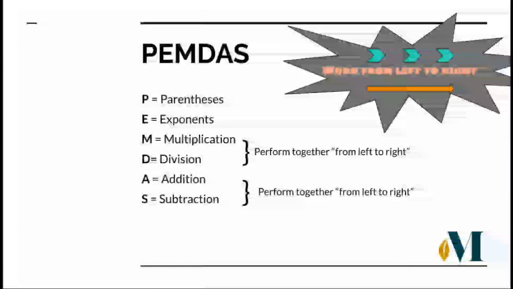Okay, so the P stands for parentheses. When we have an equation or function and there are numbers going through addition, subtraction, multiplication, division, or even exponents within parentheses, we want to tackle that first. And let me say this too, the same holds true for brackets, if you see those, or even the absolute value bars. We want to take control of that first.